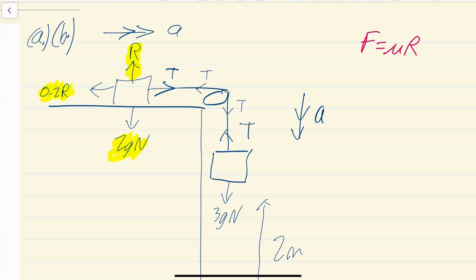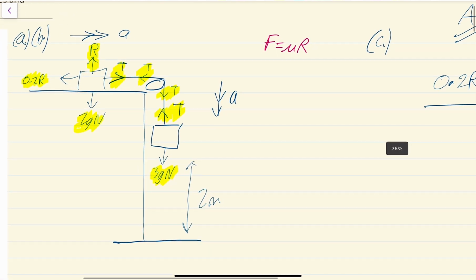And then what's getting this thing going is a tension in the string. There's an equal and opposite tension in the string pulling on the pulley. You've got your weight, 3g, because the mass of the particle hanging freely was 3 kilograms, so 3g is its weight. Then you've a tension going upwards, and then also you've an equal and opposite tension. So here we have shown the forces on the pulley, T going left and a T going straight down. So that's your diagram, and obviously the body on the surface will accelerate to the right, and this one hanging vertically will accelerate downwards.